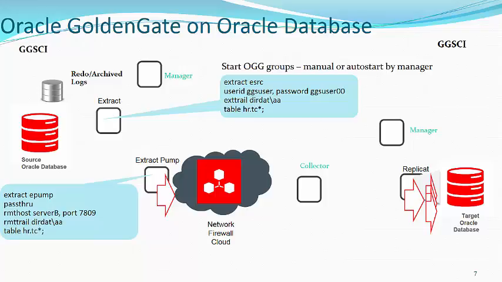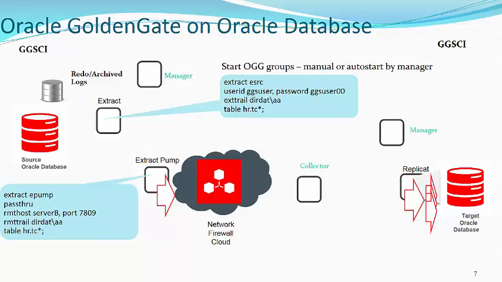So you will see some parameter files, something called pass through, which basically says, hey, look, read everything on the trail and just pass through blindly. Do not do any processing. Just push it across. And then on the next line, you can see something called remote host. My target IP name happened to be called server B. And obviously, as I was saying before, you need to specify the manager port, which is port 7809.